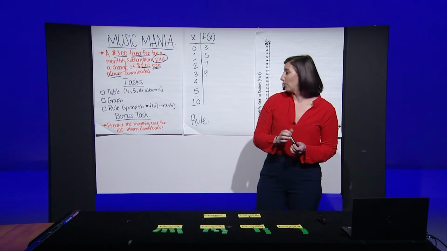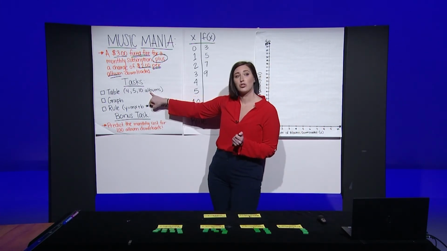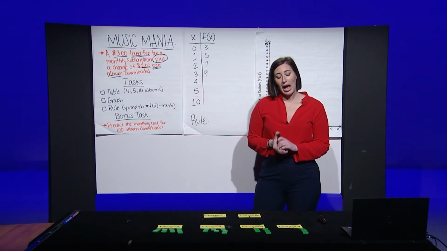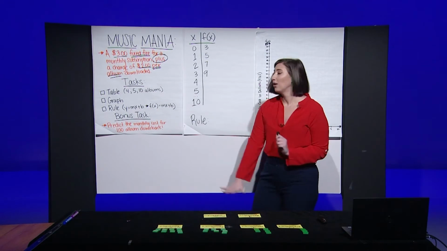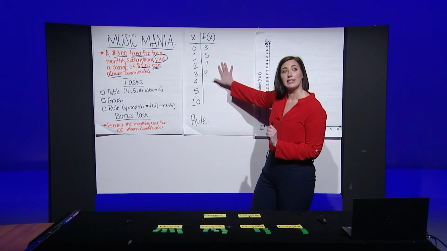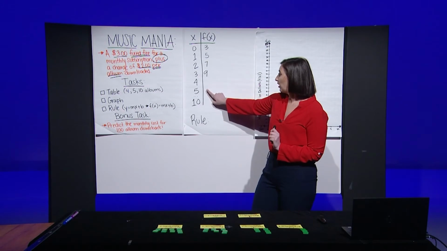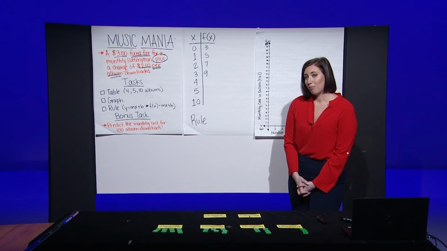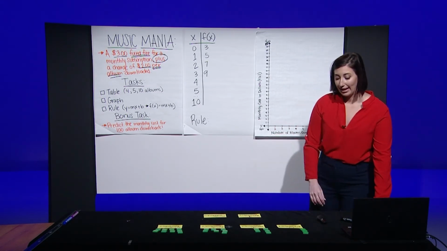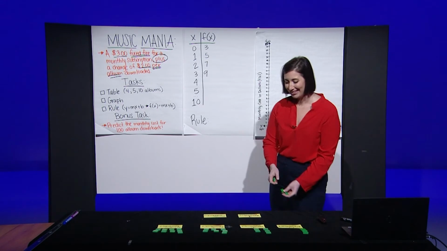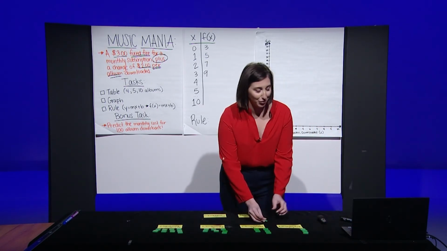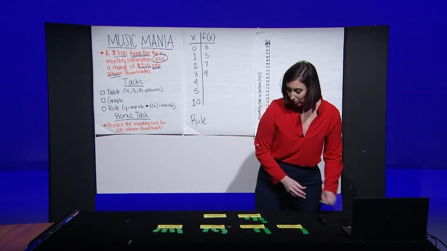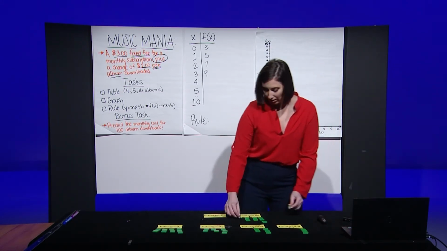So what I want you to do is remember, our first task was to complete the table for 4, 5, and 10 albums. I want you to take a moment and either build it or use your table to continue the pattern and figure out what 4, 5, and 10 would give us. So I'm going to give you a moment to work on that. And I am going to build while you work so that we can reveal the answer in just a moment. And remember, you can draw it if you don't have anything to build with.